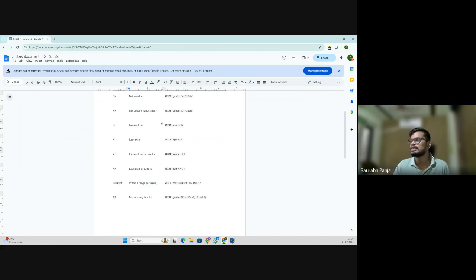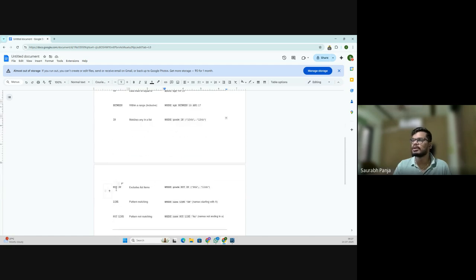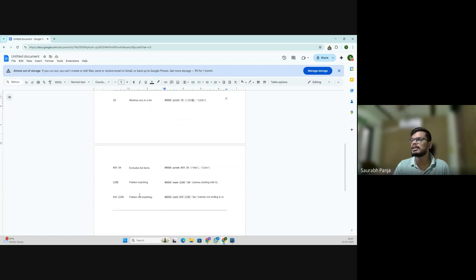Between is a range. Let's say you want to select where age is between 15 and 17. Okay. If you want to pass a list, let's say there are three conditions, and you want to check if they are in 10th, 12th, or 9th standard, you only want to get those. Then you can do a match in a list. That is the IN operator. You have to pass it in a tuple. It's not what you call a tuple, but it is in round brackets. That's how you pass it. NOT IN, you want to exclude certain items.